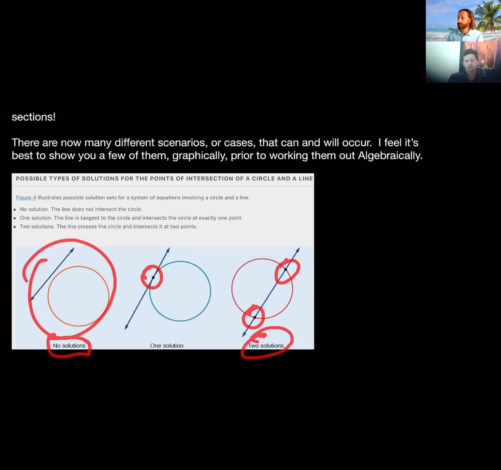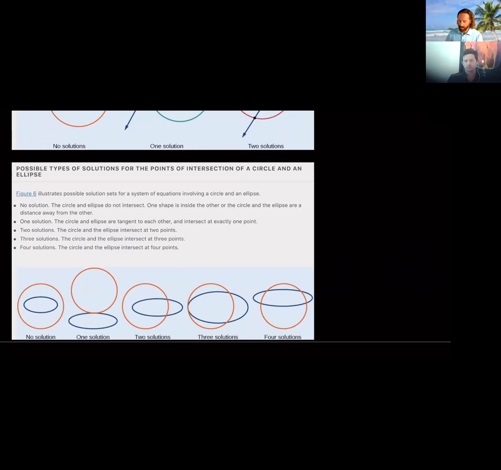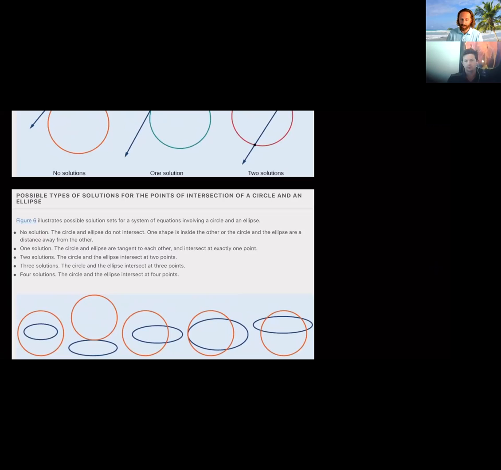But of course, we learned how to graph more than just lines and circles, didn't we? How about circles, and does anybody know what these elongated circles are called? Ellipses. Very good. Excellent, everyone. Ellipses, or an ellipse, singular. So, of course, we're still looking for all the solutions that work for both, right? None. One. Two. Three, four for that little devil. Lots of different options when you have more than just lines involved.